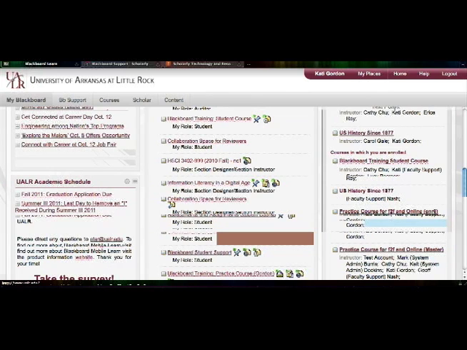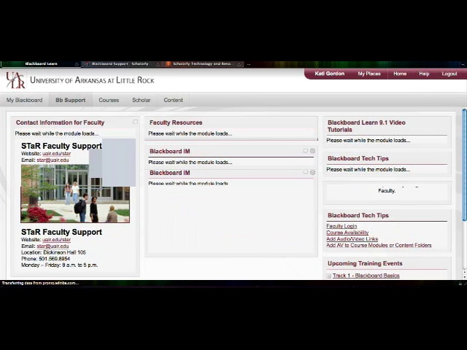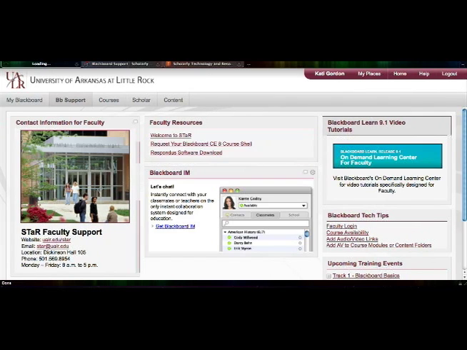So moving on to the BB Support tab, this tab will display information depending upon what role you have. Right now I'm logged in with a faculty role, so I'm seeing faculty resources. If you were a student, you would log in and see student resources. This is part of that community product side that allows us to define roles and provide targeted information based on that role. So here on the BB Support tab, you can do things like quickly access a faculty resource, such as requesting your CE8 course shell. We have some video tutorials which are provided by Blackboard, and we have some in-house created video tutorials.